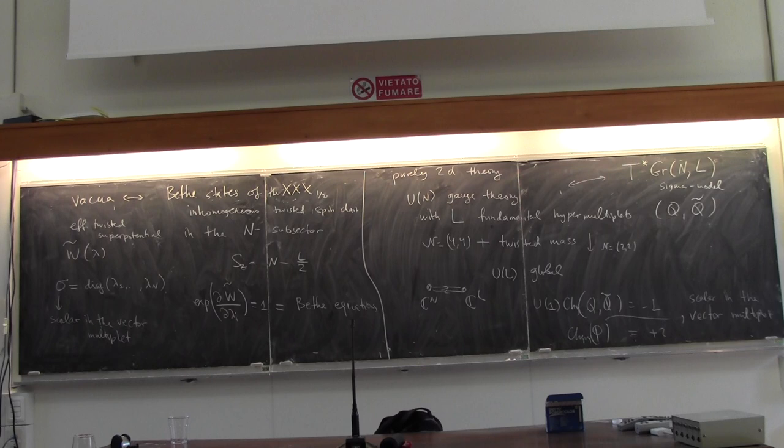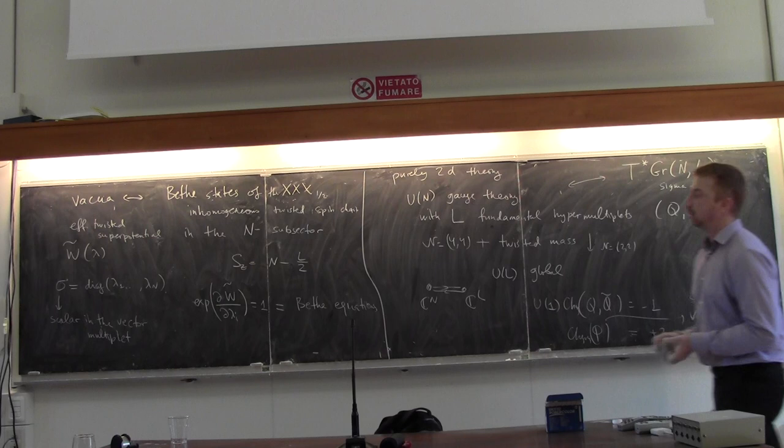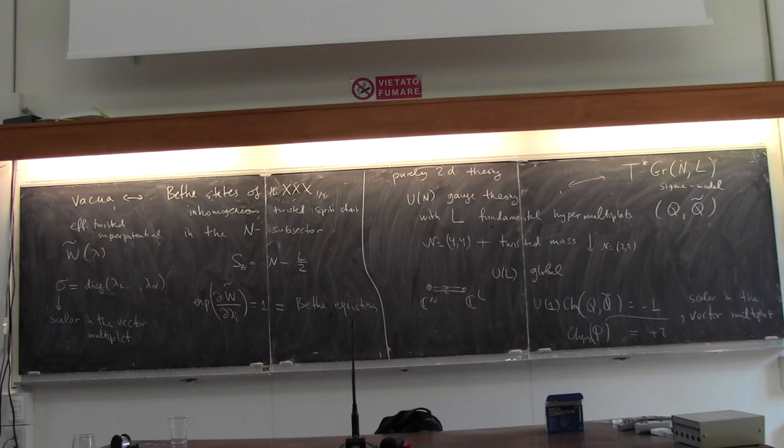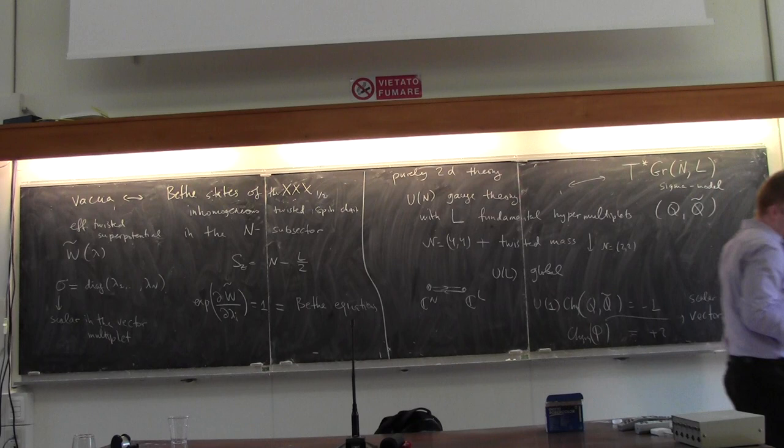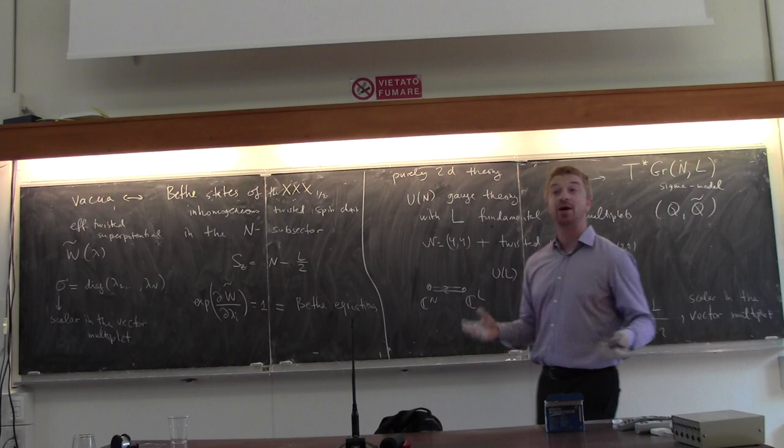Namely, it's one thing from the Bethe equations, of course, to compute the spectrum and find the eigenvalues of the Hamiltonians, but in the original work of Bethe, you actually give a formula for the wave function, which was subsequently generalized. And now, given the naturality of all these correspondences, the natural question is to ask whether the wave function itself has a natural interpretation in the gauge theory.